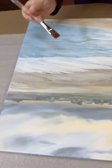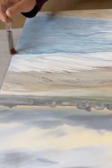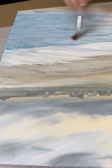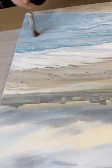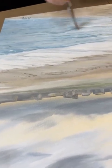So I'll do that on the water so you can actually see how it makes it a little more vibrant. Ready? So here's the original, and then look at that, how those blues in the waves just pop out and give more definition and more vibrancy. Isn't that the coolest thing? So this will take a day or two to dry, and then Mike is going to frame it, and then we'll call Elaine and tell her it's ready. So this is the funnest part, I think, the finalization of putting this varnish on, because it just brings it to life, and I love it.